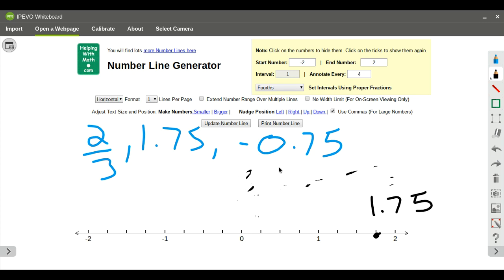And then I'm going to do the same thing with the next value that I know, which is negative 75 hundredths. Now remember, we talked about with rational numbers that when we get into the world of negatives, the smaller number is the number that's further away from 0. So negative 75 hundredths is not going to be past the 1, but it's going to be 1 in front of the 1. So negative 75 hundredths is going to go there.